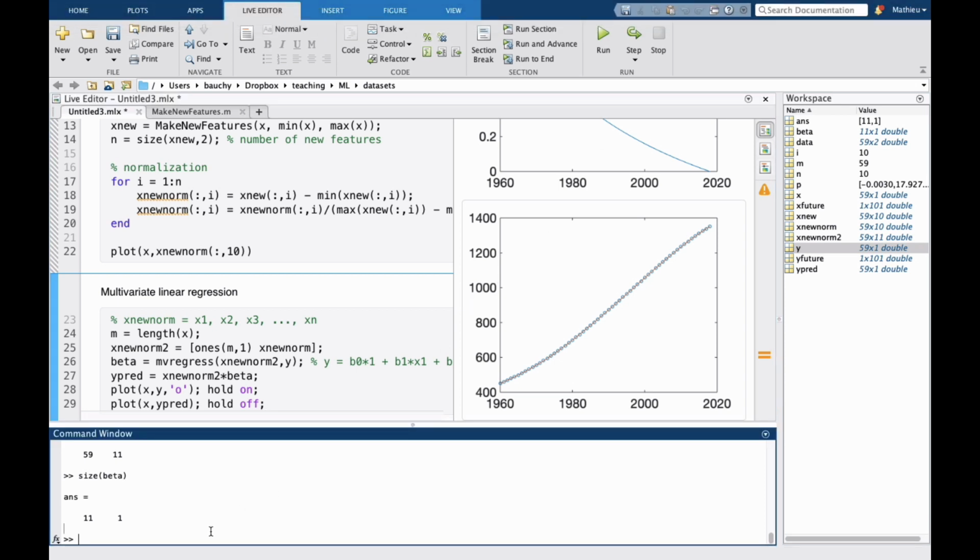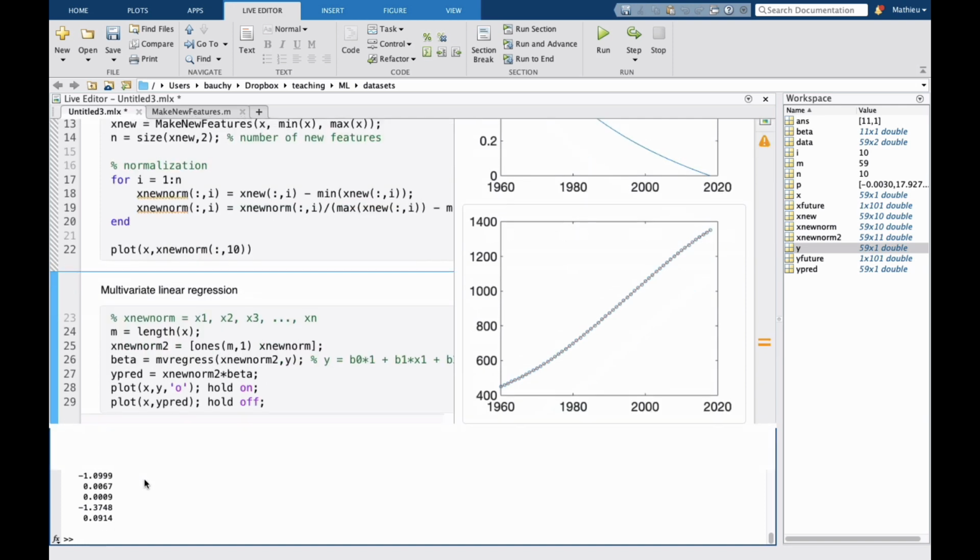So the problem with this approach is that this model is going to be overfitted because it has 10 different features, and for each of those features, the model is going to find the best combination. But a model with 10 dimensions like this, just to predict this simple function, is most likely overfitted. And if you look at the values of the beta that this model is predicting, you see that none of those coefficients is equal to 0. It means that the model is keeping each of those 10 features and just doing a linear combination of them. So clearly it's a model that's going to be too complex.